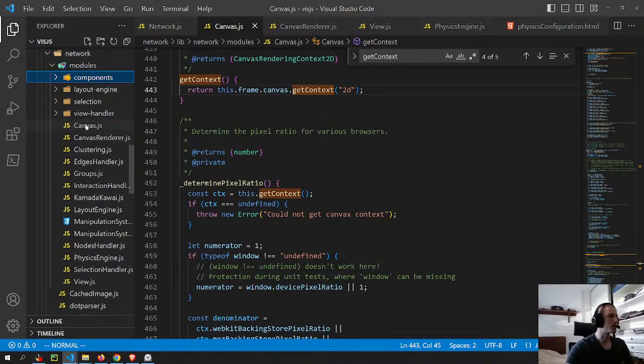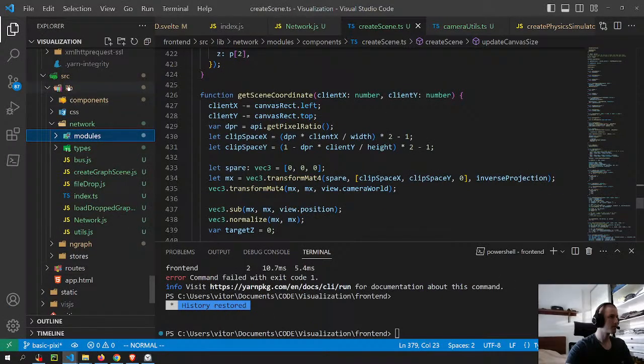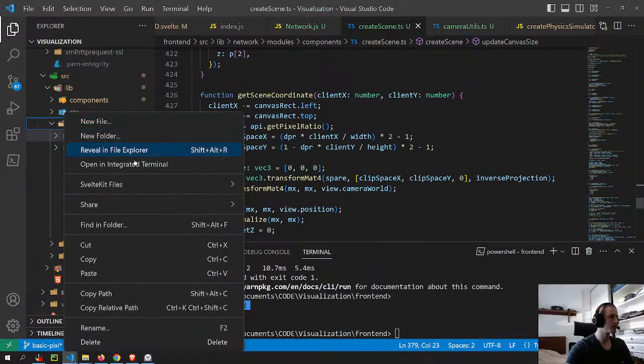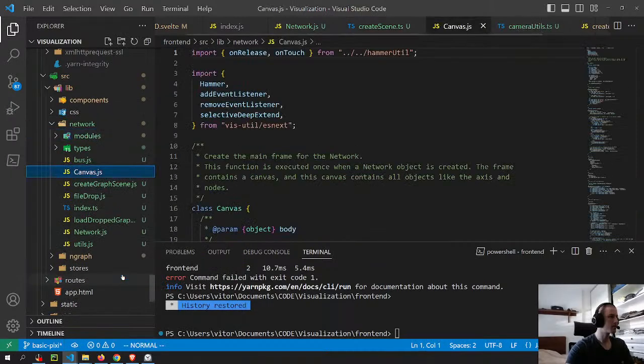I'm going to copy these files and slowly change them.